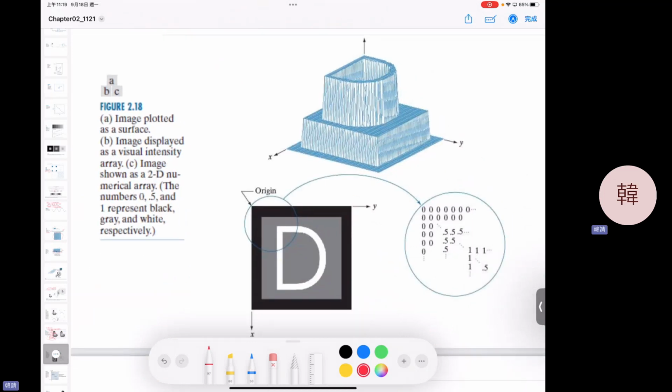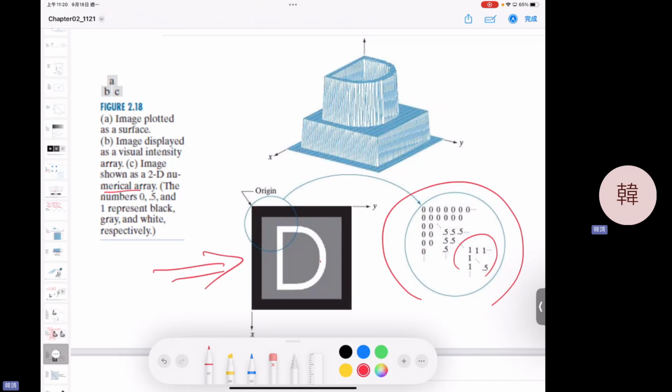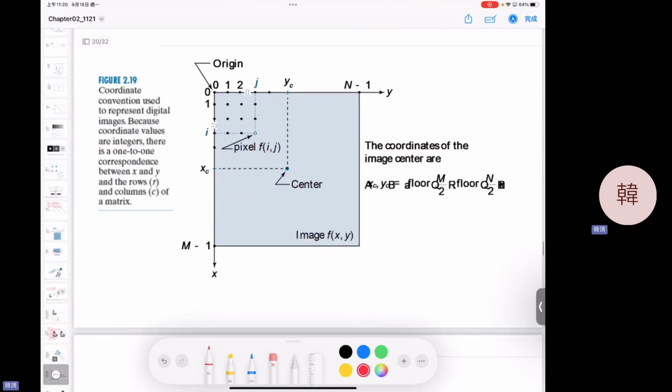So this is the general way. You can see it's a 2D shape like this one. Here we have this image shown as a 2D numerical array, and you see it's changed to 0 to 1. Your 255 you can normalize to 1. So it's between 0 and 1, and you see the gray level is 0.5, the white color is 1, and the background gray color is 0. If you use 3D to see the surface, it's just like this one. It's just a standard naming way to see what the digital image is.